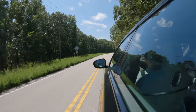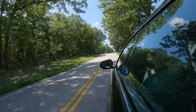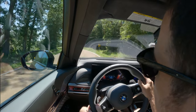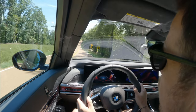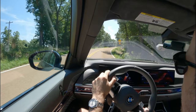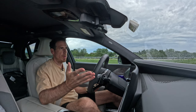With this new generation G7 7 Series, the driving experience feels a lot closer to an S-Class. In the past, BMW focused on the ultimate driving experience; now the 7 Series is more comfortable than ever. It really shines on long road trips — it's a luxurious limousine meant to take you from point A to point B in style.